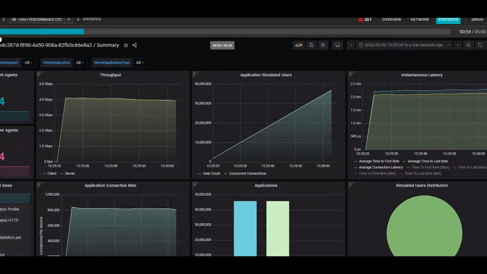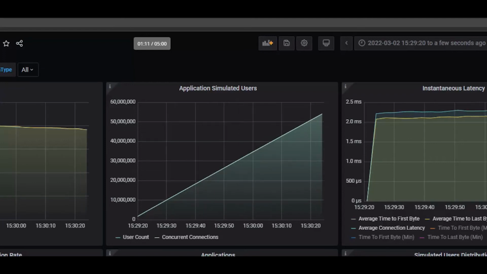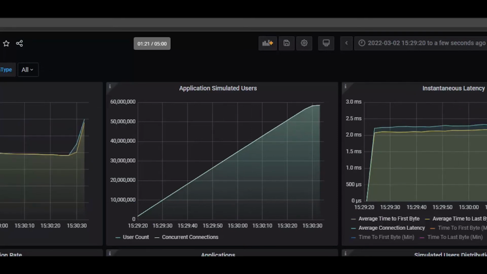Just like the CPS test, I also had this CC test running for some time. I can see every tick adds another 10 million of objectives. So you can see it's right now 45 million going to that 60 million that I have set. I know some of these objectives because I've run this test before, and goal seeking already told me the upper limits of this system. So for this video, I'm setting the objective near about it.